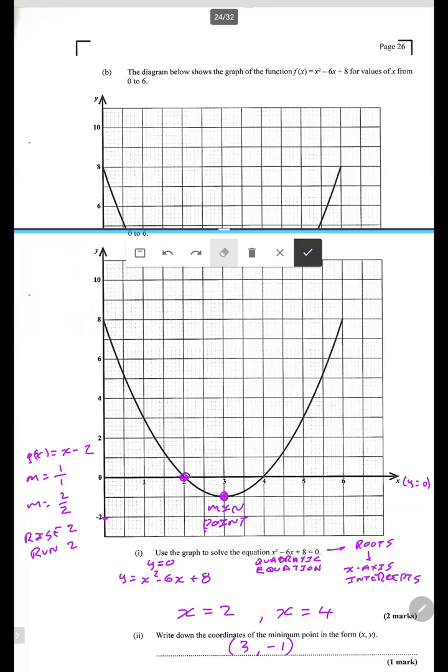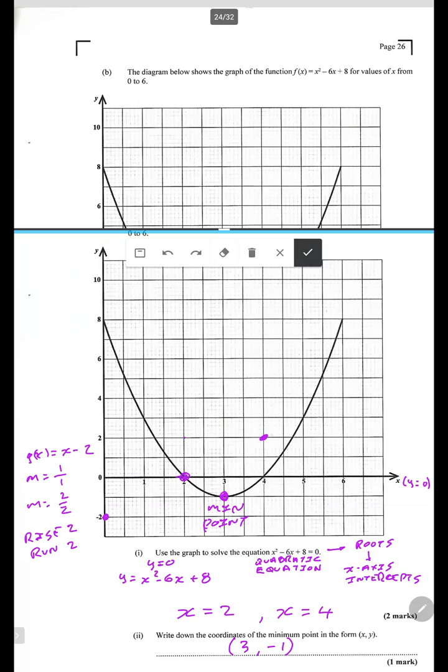Right? That's a point on the line, you know. Rise 2, run 2. Nobody can say that? So this is a point on the line. Now we can rise 2, run 2 again. Rise 2 to here, and then run 2 more. When you run 2 more, you come over to 4. From 2, you run 2, you come over to 4. So that's a point on the line as well.